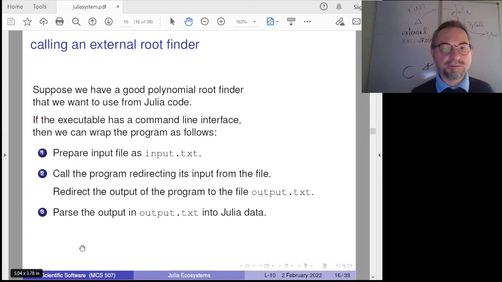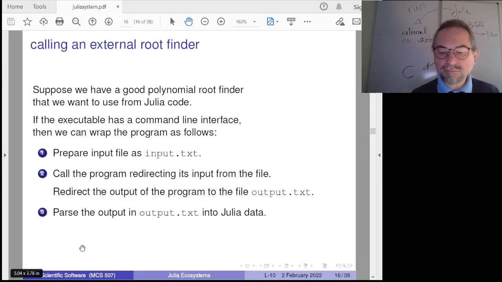We have seen this with Python, and I think it's very useful. It's something that you can do if, for example, you have a black box solver that you like to import in the Julia environment, then this is a very good way of working. As long as your program is working on your computer, it doesn't matter in which language it is written. You prepare the input, call the program, run the program, and the output file is then redirected to the output.